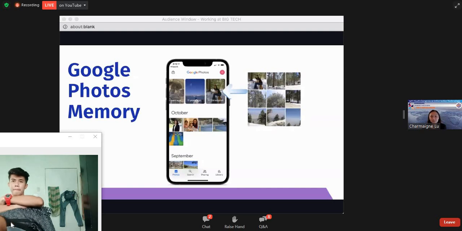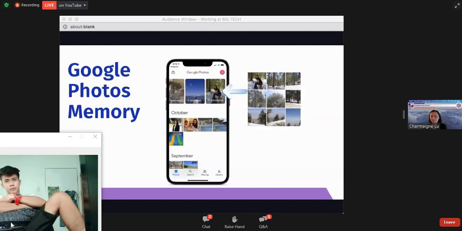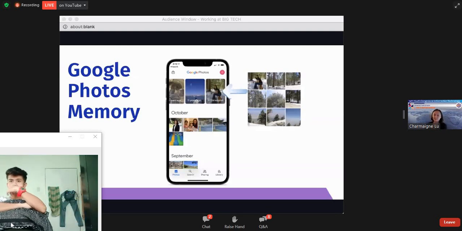Another part to this is writing an algorithm that is efficient and fast, because the algorithm is analyzing each photo in an account to figure out which ones to include in the memory. So in my account, I probably have more than 10,000 photos. And you can just imagine that if there are thousands of photos in an account, multiply that with the 1 billion users that Google Photos have. That's a lot of processing time needed to be able to do this.